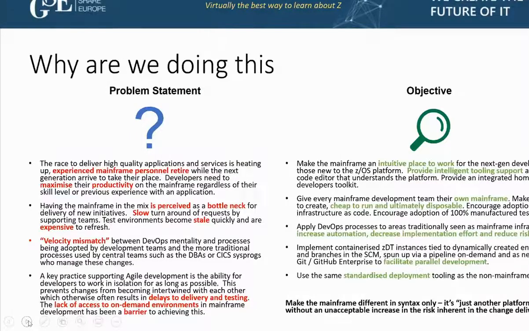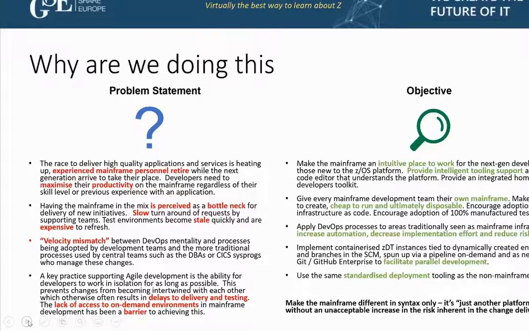So what I'm going to chat about today is dynamic environments, and particularly how we are using a fully encompassed dynamic environment that not only takes in the infrastructure that we run our tests on, how we manage code, but also how we manage the Z infrastructure components that our applications depend on. So primarily CICS and DB2. So why are we doing this?